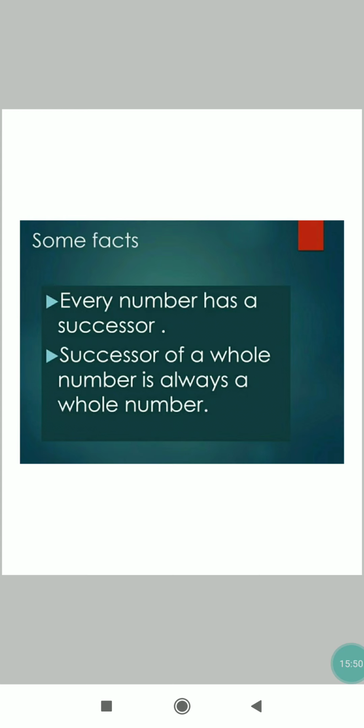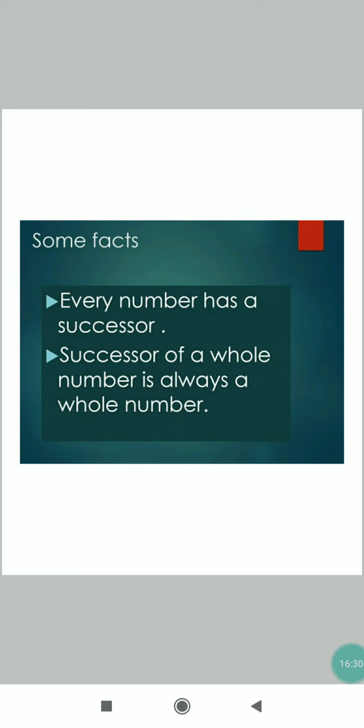The next fact is saying the successor of a whole number is always a whole number. The successor of a whole number is always a whole number only. Means if you are writing the successor of any whole number, it will be considered a whole number only. You have not read about the whole number now. You don't know what a whole number is. You keep this in your mind: when we start writing the numbers from zero, when we put zero in the beginning, and then we write the rest of the numbers, like after zero, 1, 2, 3, 4, like this, then that is considered as the whole numbers.